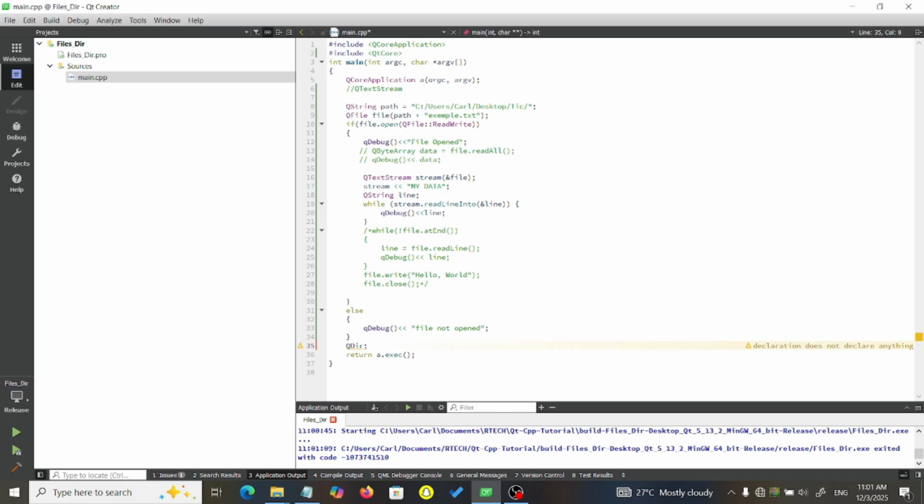So let's create a directory object, QDir, the object name of the directory, and then inside the brackets you can add the path for the directory. So I will just add our path variable.